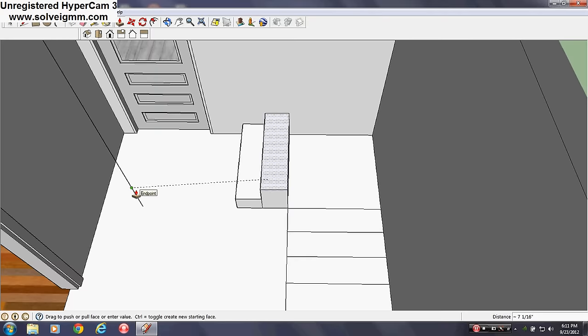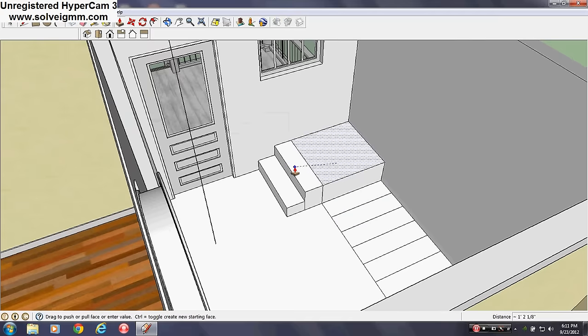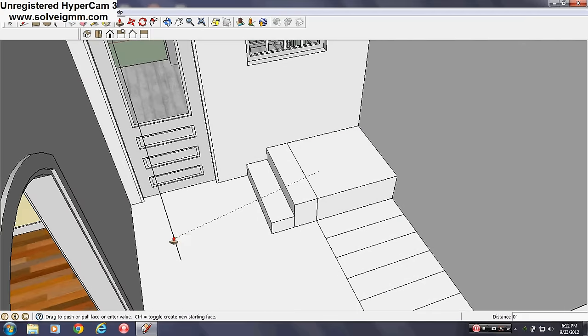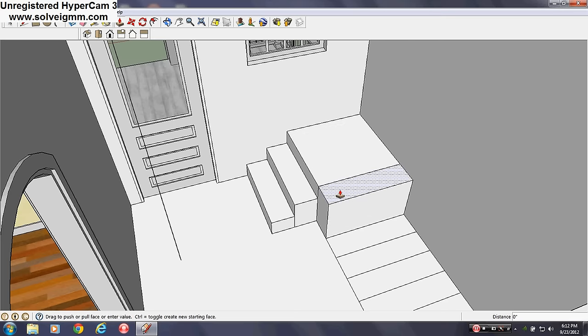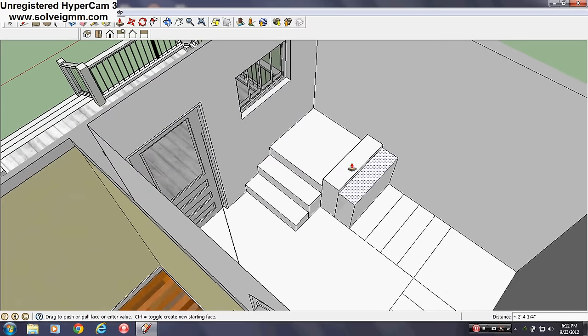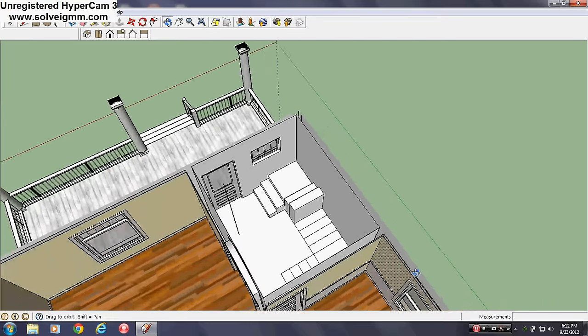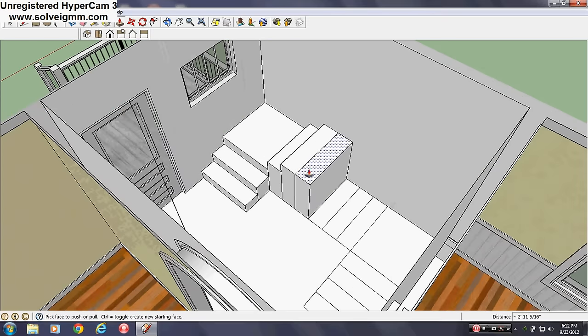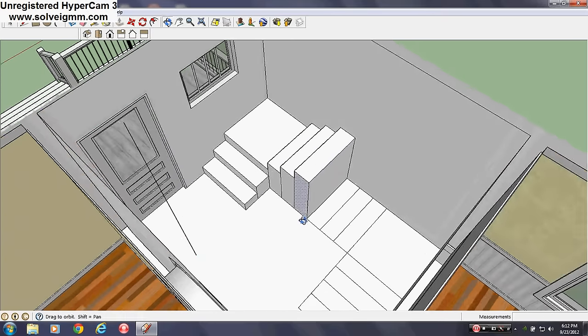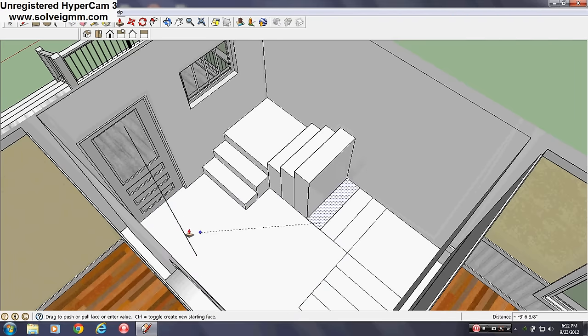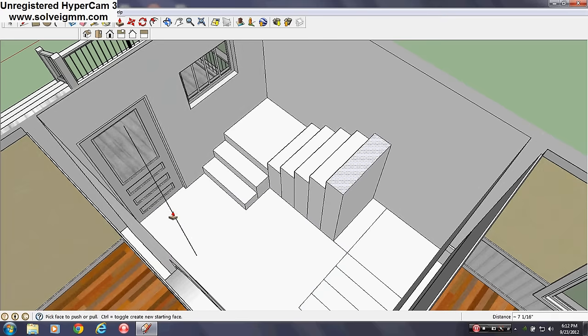It says 17 1/16 here, but that's really close to that standard 7-inch unit. This can be a hassle sometimes, but for me, it's the best way I can find. Just pulling them up one by one.